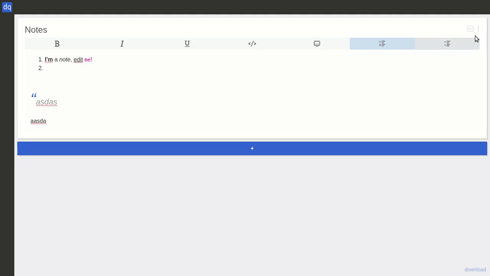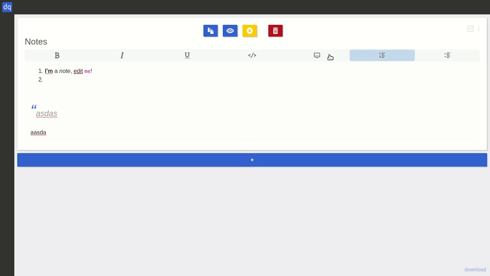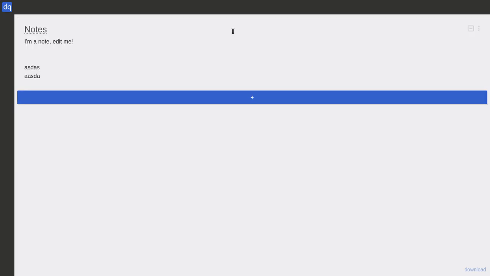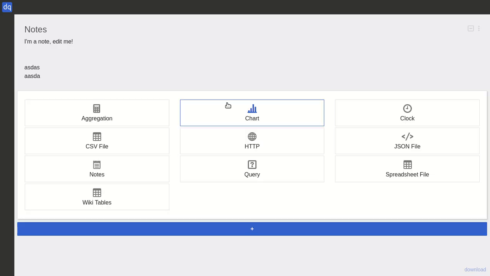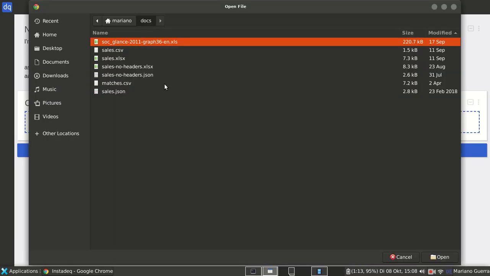And the second thing is we created a new feature called view mode, in which you can tell a cell to display only the content, the actual content of the cell. This is a way to present the results. Let's make a quick chart to show it on a chart.